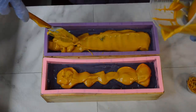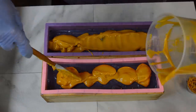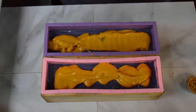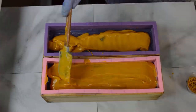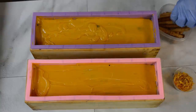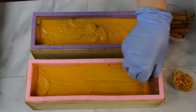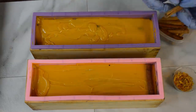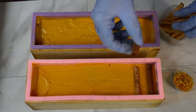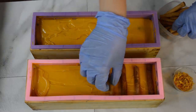And then I have some cinnamon sticks and some calendula flower petals to put on here to give it that witchy broom look. All right, so I'm gonna stick a cinnamon stick on each one of these, on each slice. They will come off when used, but for now they're just supposed to look like, I thought, little broomsticks. And then I'll sprinkle my calendula all over it.